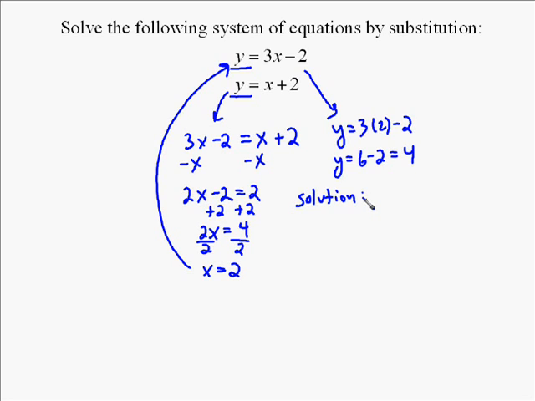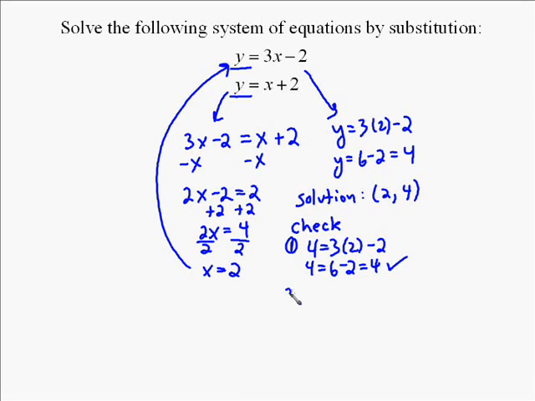After we go ahead and write down our solution, it's usually a good idea to check. That's one of the great things about these problems is you can always check your answer. So we go back to the first equation, which we're going to call equation 1, and we plug in 2 for x and 4 for y, and we find out, does that point make the equation true? So 4 goes in for y, 2 goes in for x. So we end up with 4 equals, well, 3 times 2 is 6. 6 minus 2 does equal 4, so we know 4 equals 4. So that made it true. And then we do the same thing for the next one, which is very simple.